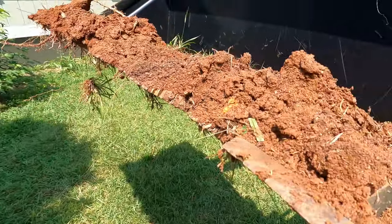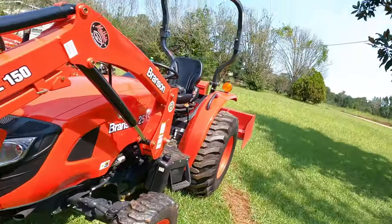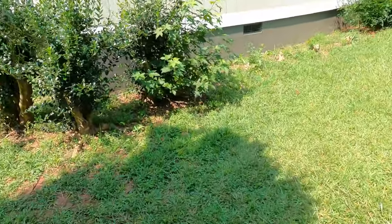So let's do a little more work with this thing and see how it goes. I've got another one here to do, and then I'm probably going to do that one there out by the road. Let's try it again.